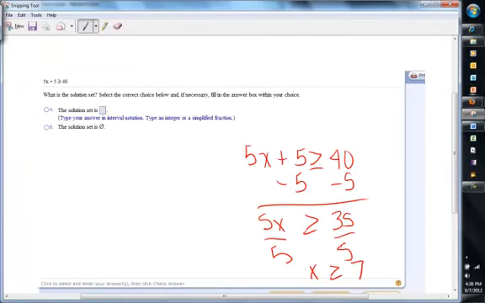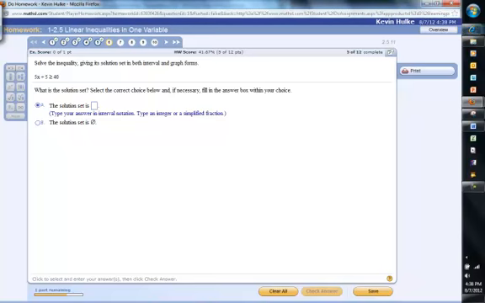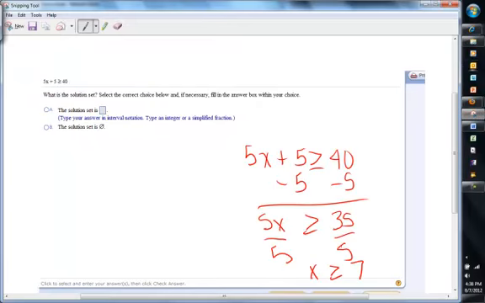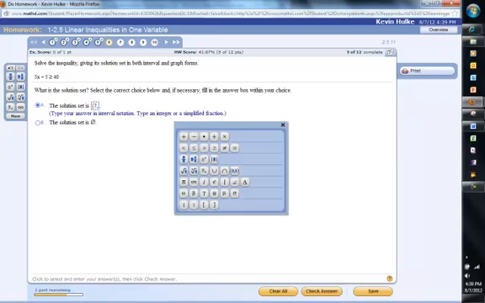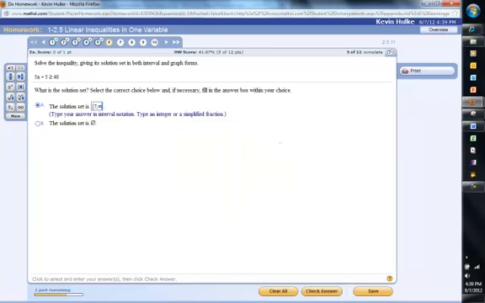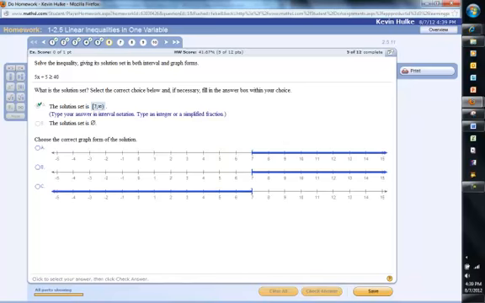What does it say? Greater than or equal to 7. Okay. So interval notation will be, since it's greater than or equal to, we'll use the bracket 7, comma. Now we have to get the infinity symbol here. Got that? And that ends in parentheses. So from 7 to infinity is letter B, because it's greater than or equal to.